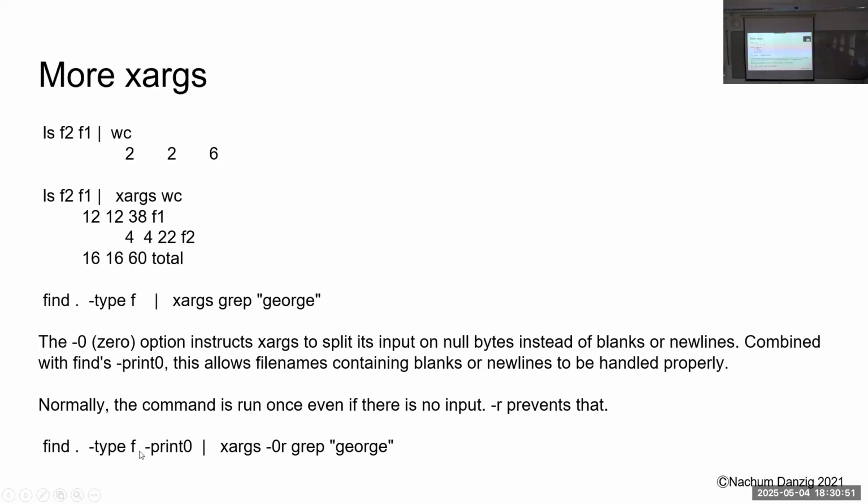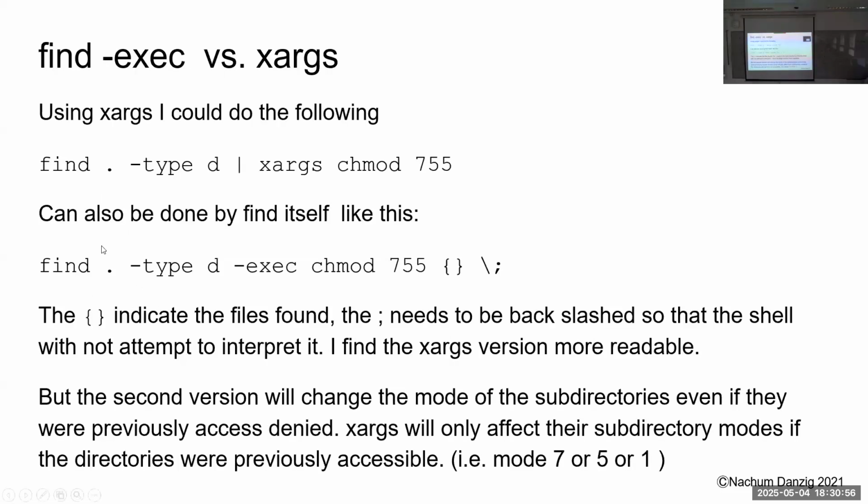Now, this was all because I was using find and I was trying to execute things. There happens to be a built-in way within find to execute things. And that's this. But before we get there, first I'd do the same example again. Find in the current directory, anything whose type is D. What is D? Directory, xargs, change mode 755. So anything that's a directory, I want to give it what rights? What's 755? Read, write, execute. Right. And 5 is 110. No, 5 is 101. Read, execute, and then read and execute. Read and execute for directories.